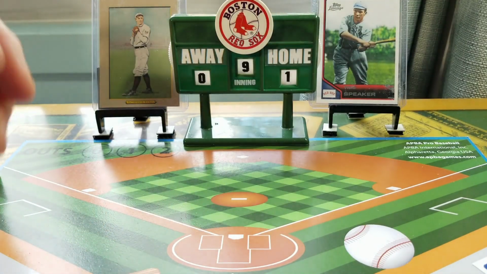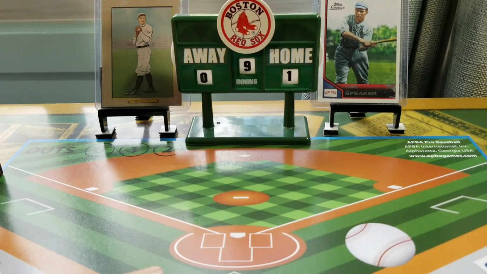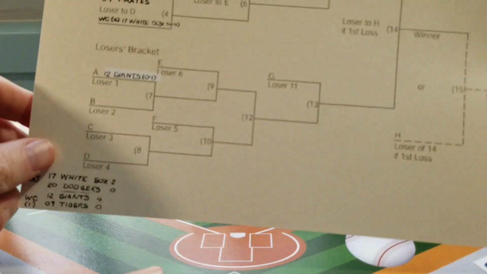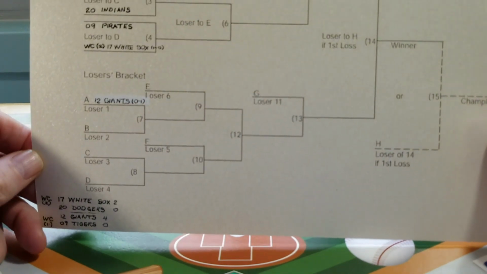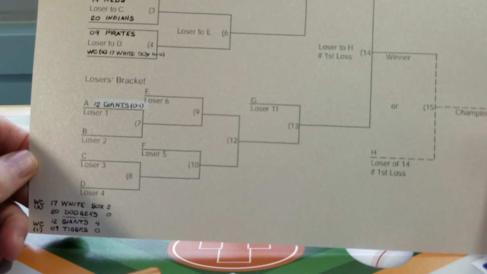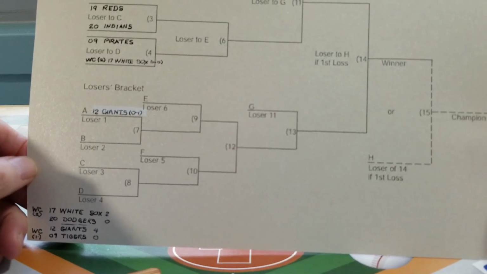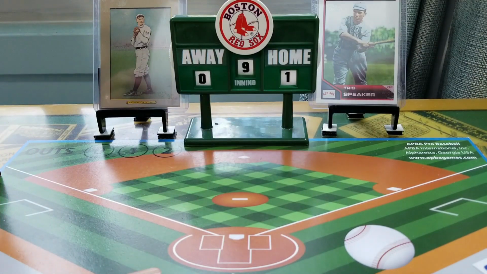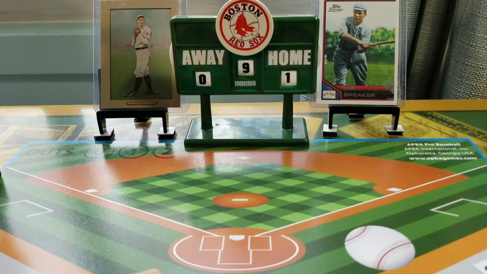Now, the New York Giants will go to the losers bracket. They'll play in Game 7 against the loser of the next game. Red Sox move forward in the winners bracket. They'll play in Game 5, the winner of the next game. And the next game is the Philadelphia Athletics, 1911, hosting the 1906 Chicago Cubs.